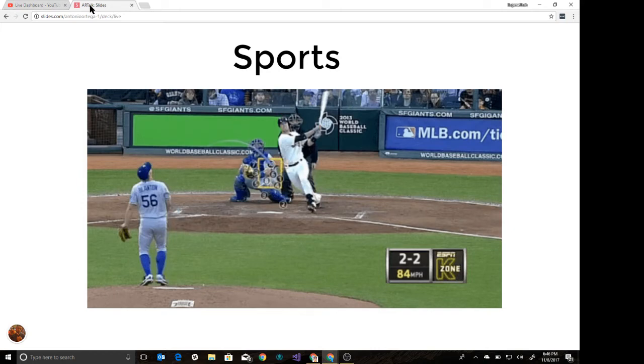Maybe not. We also see it in sports. So the World Series just ended, and when I'm watching it, I'm getting data about this pitcher, where the pitches are going, whether they're in the strike zone or not, the speed of them, which order they came in. All of this is just being overlaid on what I'm watching already, and it's really cool. And it is a form of taking what's really happening here, the baseball game, and augmenting it with more data.